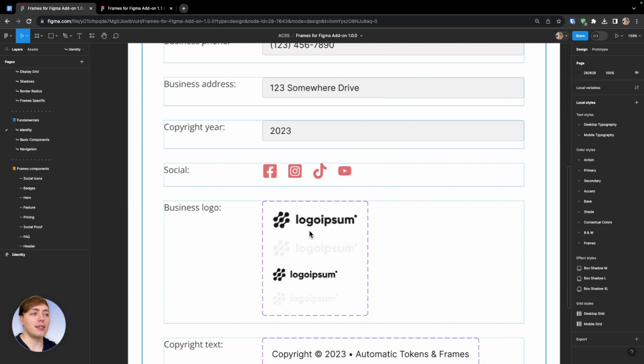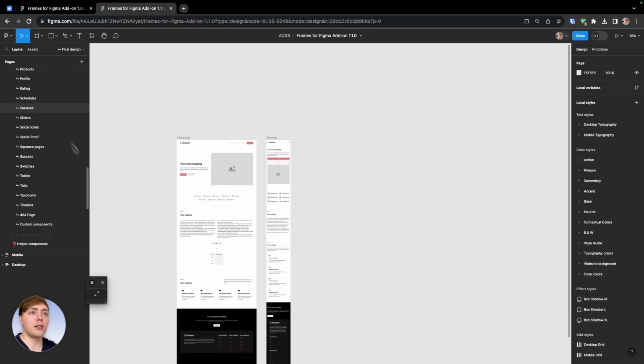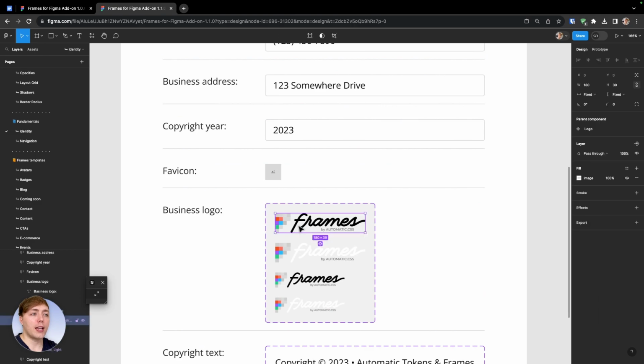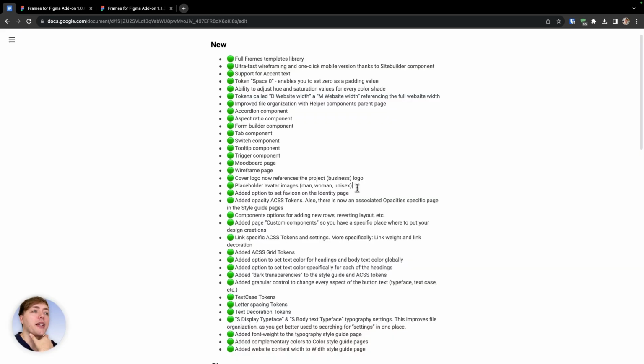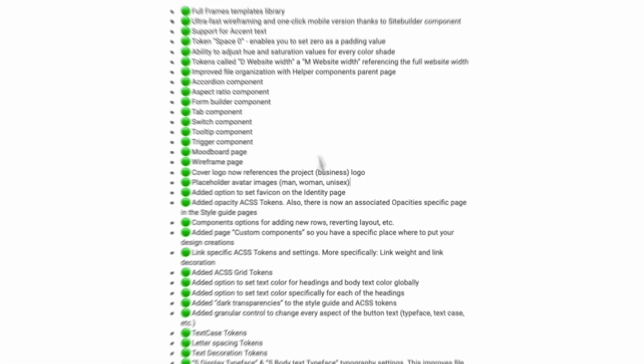So let's just say that you are doing a project for Amazon. You want to put some Amazon logos here. And what this does is that when you change the logo here, it automatically changes the thumbnail logo here, okay?